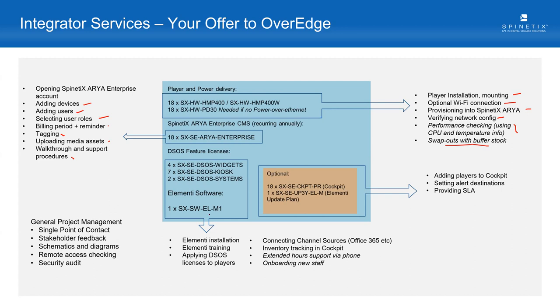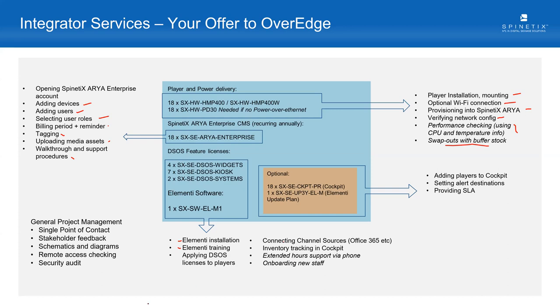And then here, looking at the software, well, Elementi needs installing. So someone's going to need to have temporarily local admin access to a PC. We want to make sure that's the right PC. The person knows what's being installed. They know how to open it. There's training on Elementi, which is available typically through your distributor. You are also very welcome to resell Elementi training services or to sell Elementi training services yourselves by taking advantage of all of the tutorials and webinars we have online.